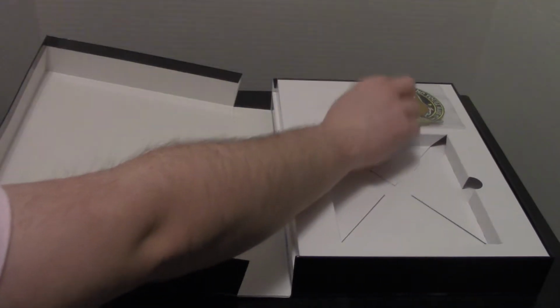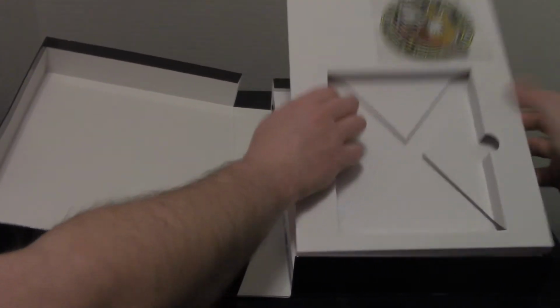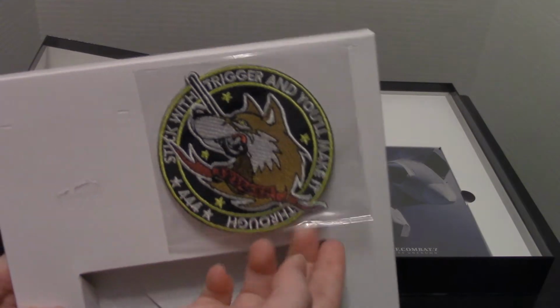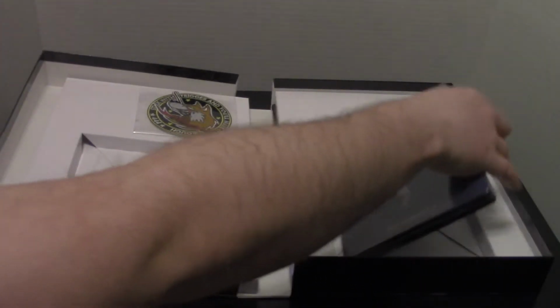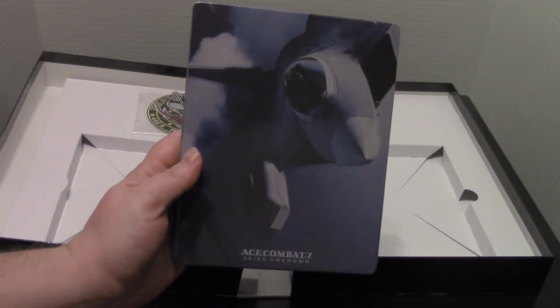I'm not taking that off. This is a patch for... So you can kind of lift that up. It's a patch, triggers insignia from the game. But just set that up to the side. There's the steel book. Yeah, the steel book, which is really cool. I like that.